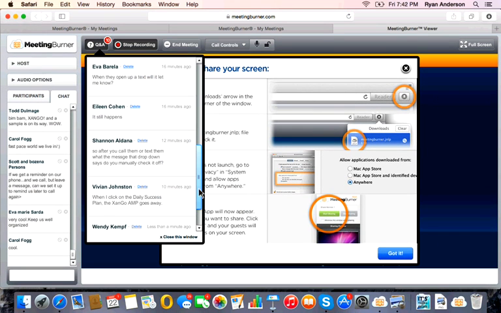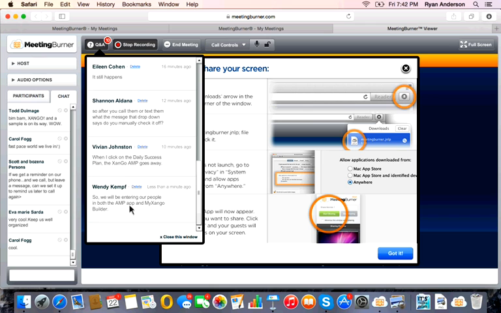Let me just go through and make sure there are questions here. So we will be entering our people in both the AMP app and the MyXango Builder. Again, going back, the MyXango Builder is a prospecting one, and so yes, you can put them in both. We are working on an API where they'll be able to transfer over, and you'll be able to add that down the road. But the only thing that you're putting in the Xango AMP app is just their name, email, and phone number. That's it. That's how the system is going to be doing that. So you can use both the MyXango Builder as well as the AMP app for the prospects.